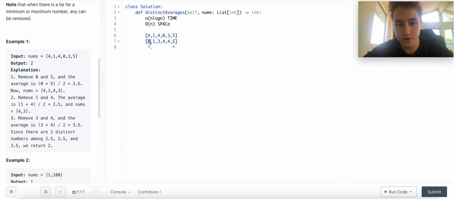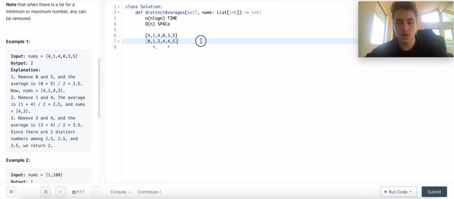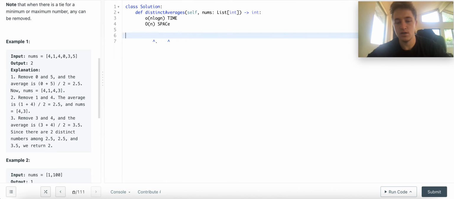And on the first iteration, we know this number and this number. And then we move our left pointer to the right and our right pointer to the left. And it'll always have the invariant where the left pointer is pointing at the minimum and the right pointer is pointing at the maximum, because we sorted the array first, right? So if we didn't sort the array and we tried to look for the maximum and the minimum of every iteration of finding averages, that would have n squared runtime complexity, which is obviously much worse in worst case runtime.